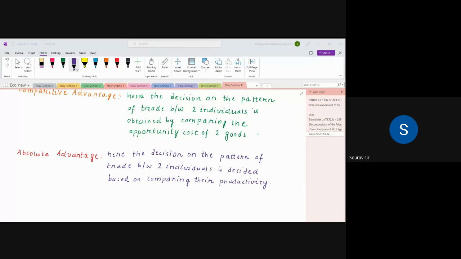So the idea first in micro, since this is an honors class, is that we are trying to understand why individuals will trade. That's the foremost question that we all want to understand. Because if we can understand this at an individual level, then only can we elaborate this at a market level, country level, international level, and so on. So that's why we are understanding the concept based on simple examples, and then in the comparative batches we take it according to their syllabus. That's the process.